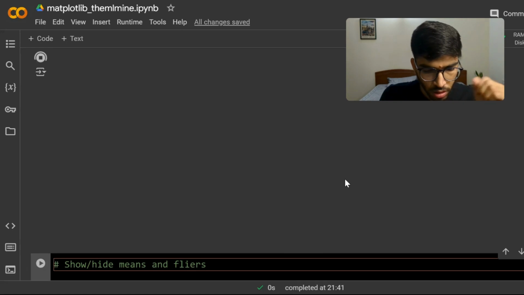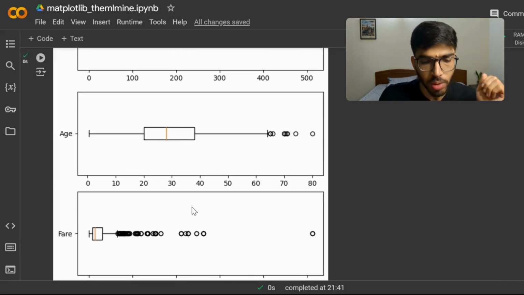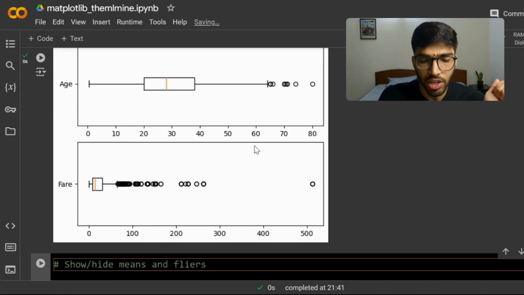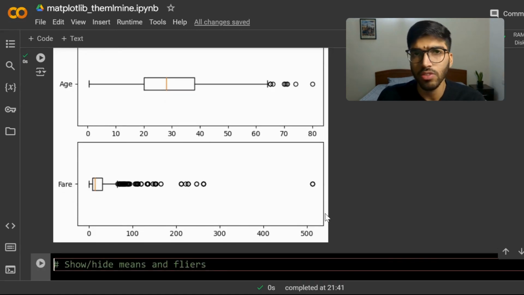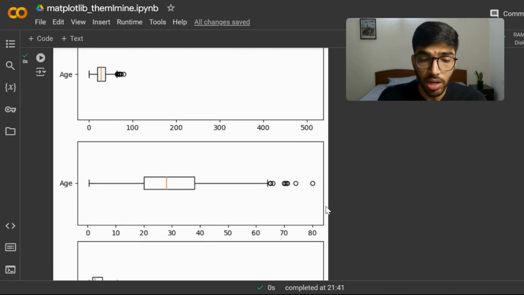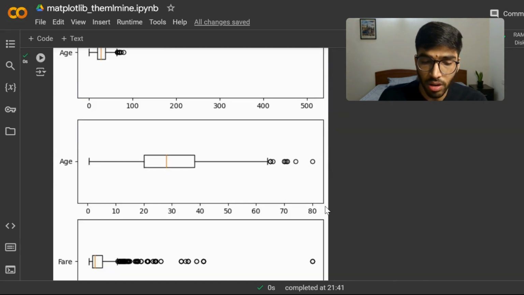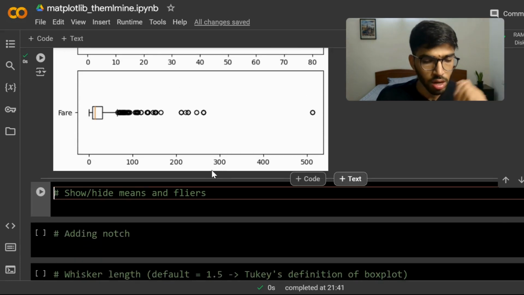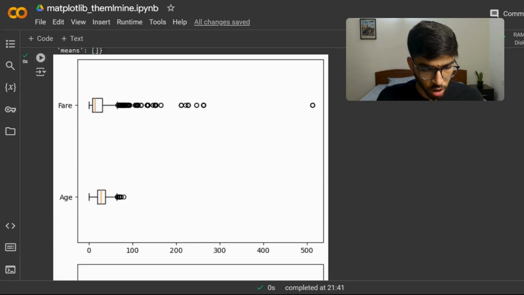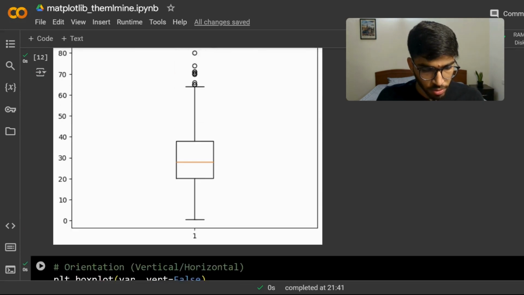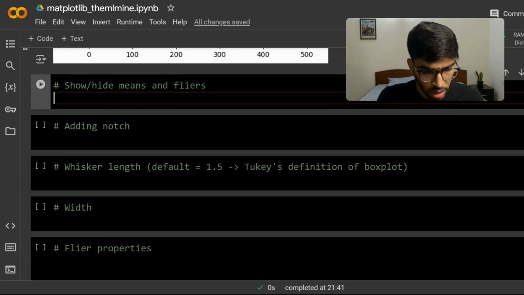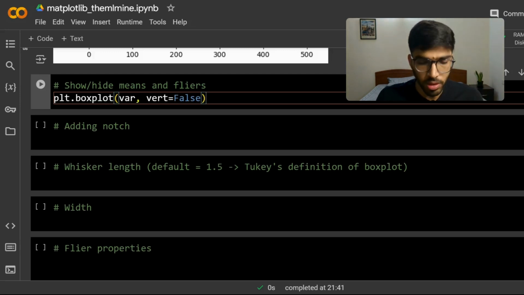Now, if you see, it's way better than the previous case, because now what's happening is we have a different range for our axis depending on whatever the distribution of our data is. So that is how you can plot multiple box plots in the same figure window. This is the same figure window containing 2 axes. Okay, let's move forward and see what other options we have. I'll just copy this command so that you can see what all I'm actually modifying from the basic command.